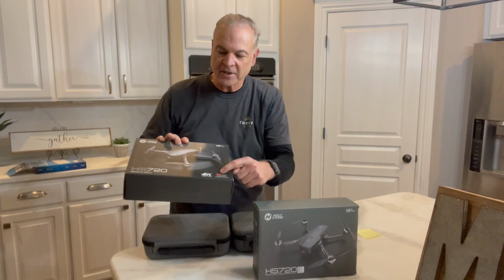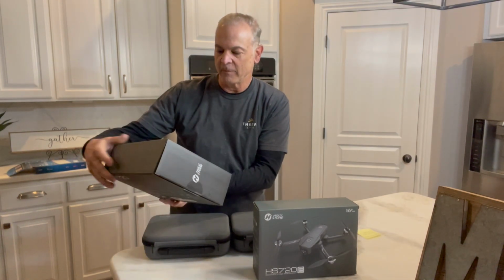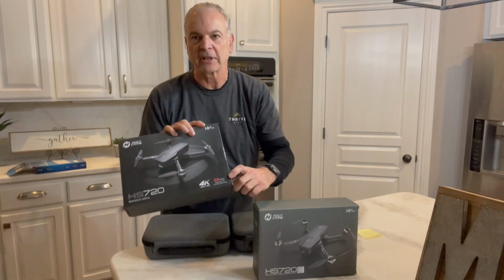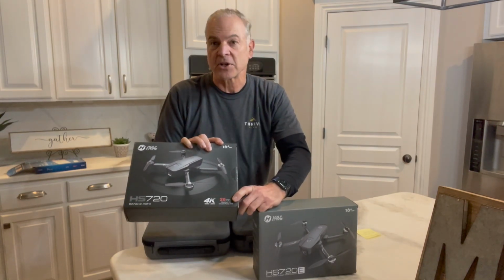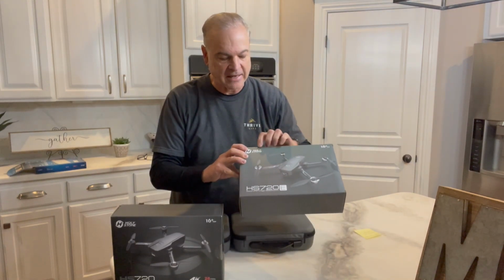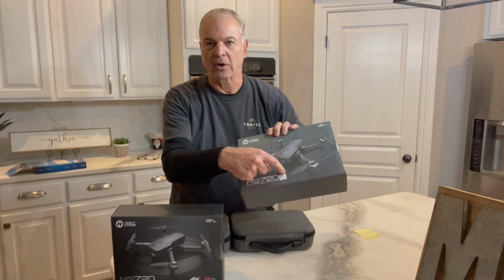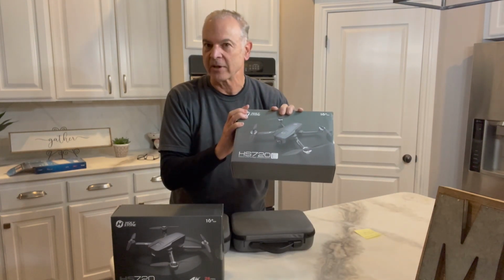So first thing is, it said this is 4K, but what I found out after I got it is it only is 4K for still photos. The video is not 4K. So that was the first thing. The second thing is the E in the HS720e is for electronic image stabilization. So that's a big difference.